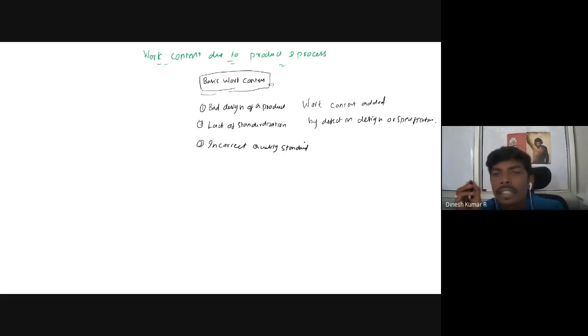This is about standardization of the product, where lack of standardization is when you design it. What is this incorrect quality standard? What is the difference between lack of standardization and incorrect quality standard that you can interpret or imagine? Lack of standardization, I say it is completely with your design when you have given a wrong tolerance limit without considering the proper standard. Incorrect quality standard.